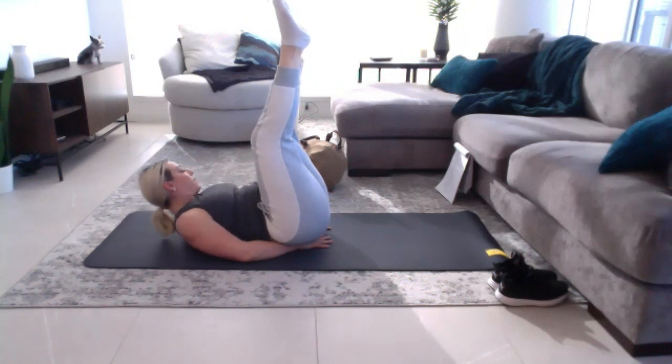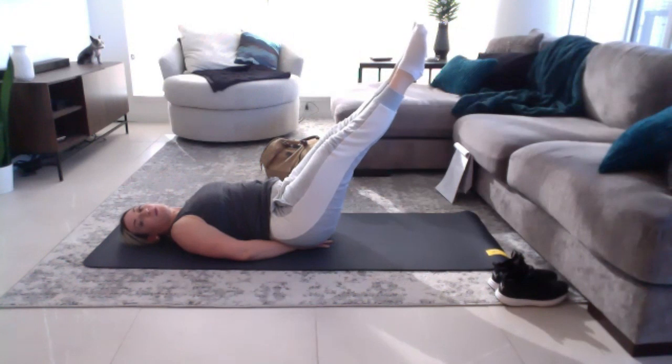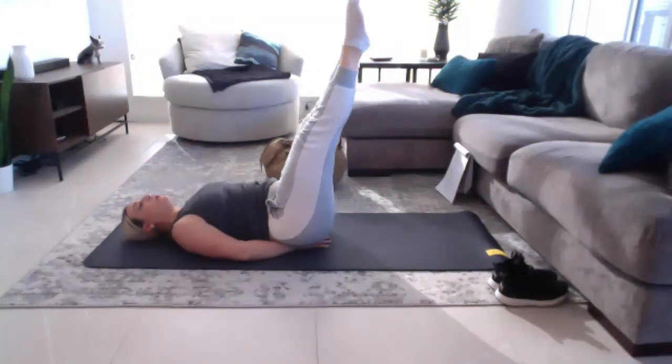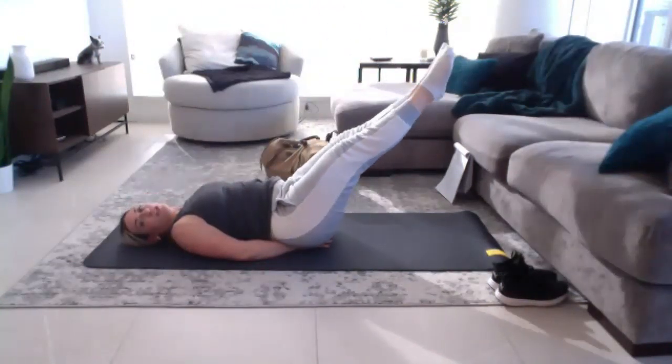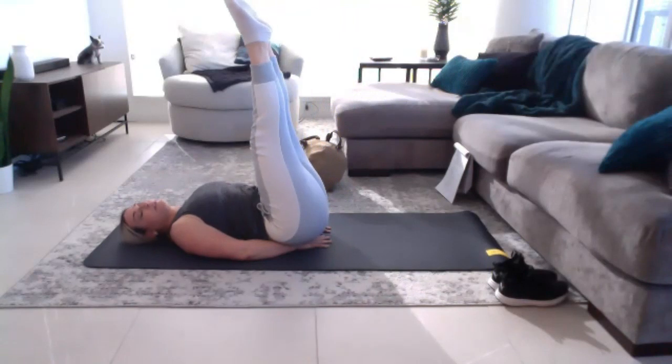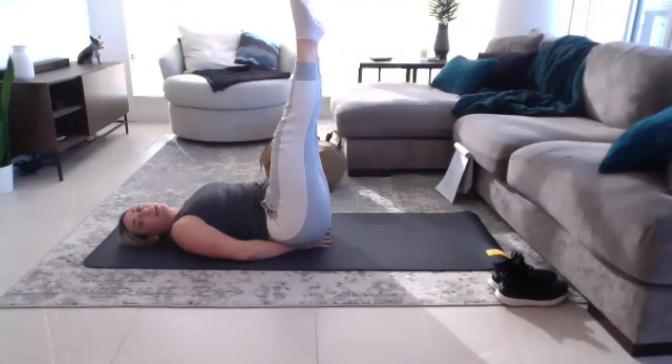So inhale where you are. Exhale where you are. This time as you inhale, you're going to lower those legs to 45-ish. If you ever feel that lower back come off the mat, you've gone too low. Exhale, push down to come up. Inhale, lower. Just a gentle tick-tock. Exhale, lift. Inhale, lower.